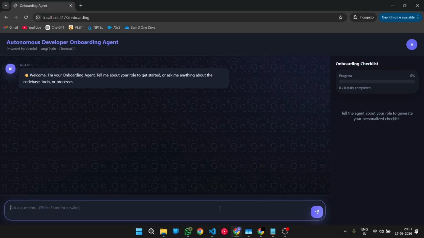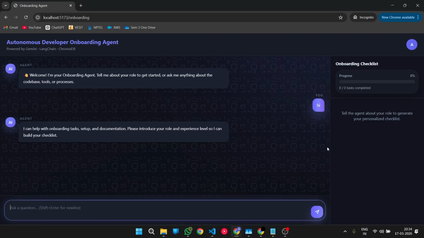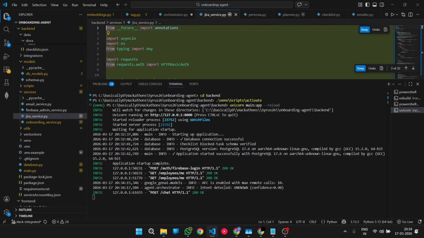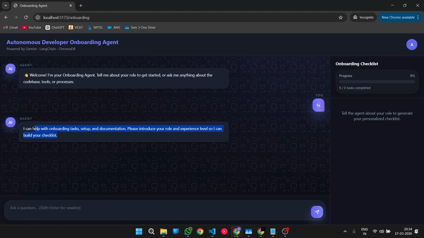Another massive advancement we've made is that we've moved from a regex-based pattern matching solution for detecting the intent of the user's message to an agentic solution. Now an agent tries to identify the intent behind a user's message. So when I type something like hi, the agent detects it as unknown intent because hi doesn't really have much meaning behind it, and it gives us a fail-safe answer of I can help you with onboarding tasks.